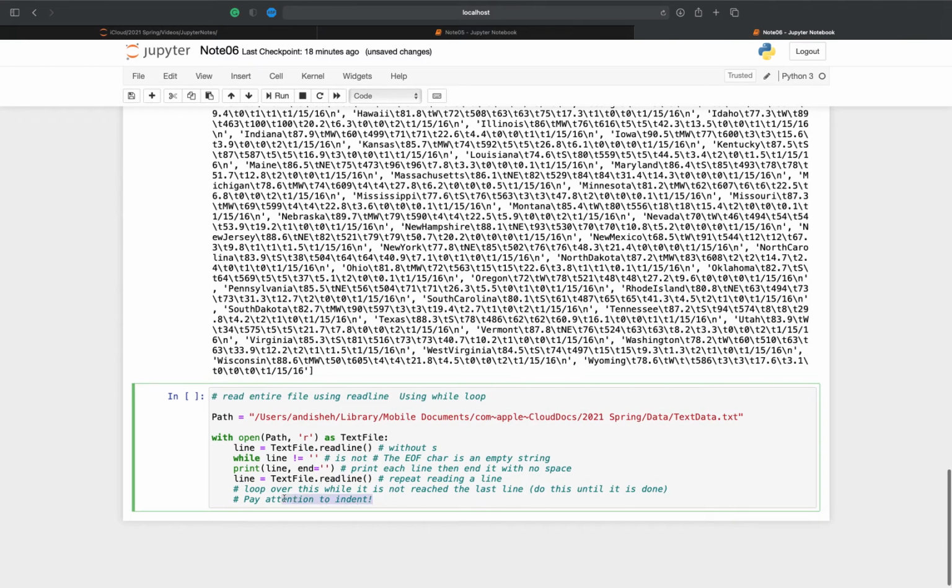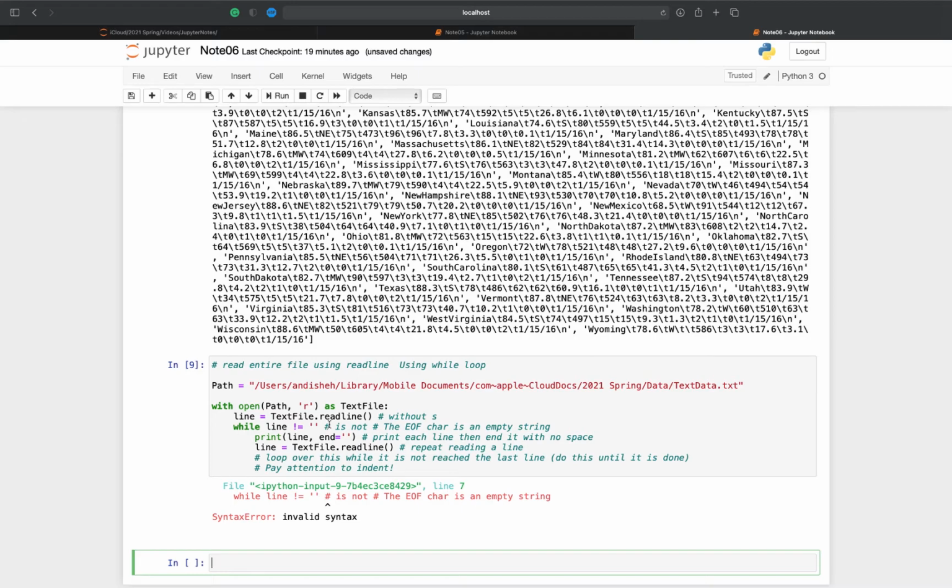And then again, pay attention to indenting. So what happened here, when I wrote down with, I had one indent, I wrote down line, and then in the same place as line is, I wrote down while, and then because print is under the while loop, I'm going to indent print and line here. You don't have to indent the comment, but just to make it nicer. Okay, so what I did here, what I lost, this one.